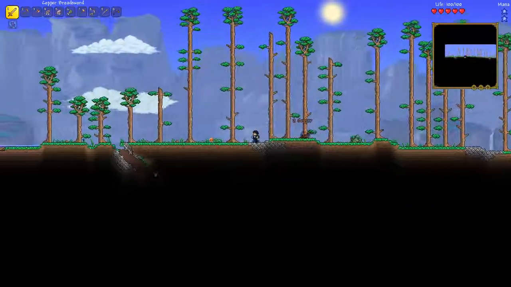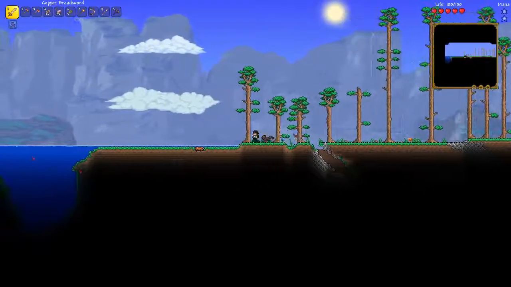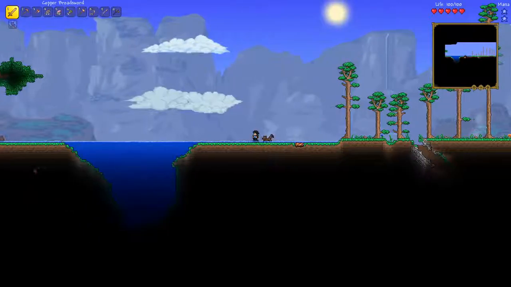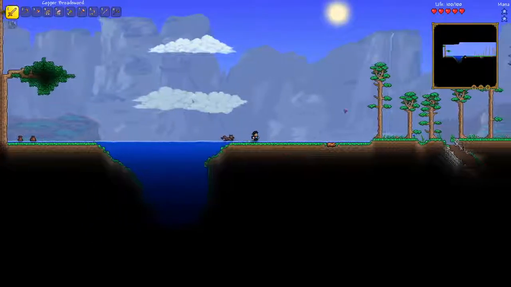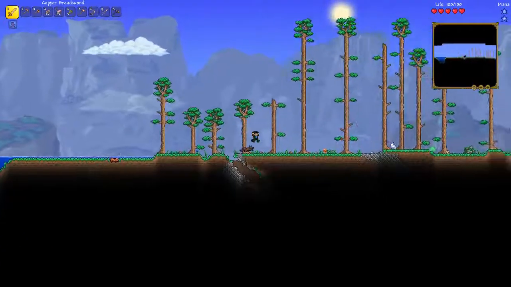Another slime. Let's see. I might make some goggles. I remember those. Oh, okay, there's a little pond area. Yeah, okay, I'm not gonna go too much farther. Let's see, how far are we? Okay, not too bad. But I'm going to start off making a little tiny base.